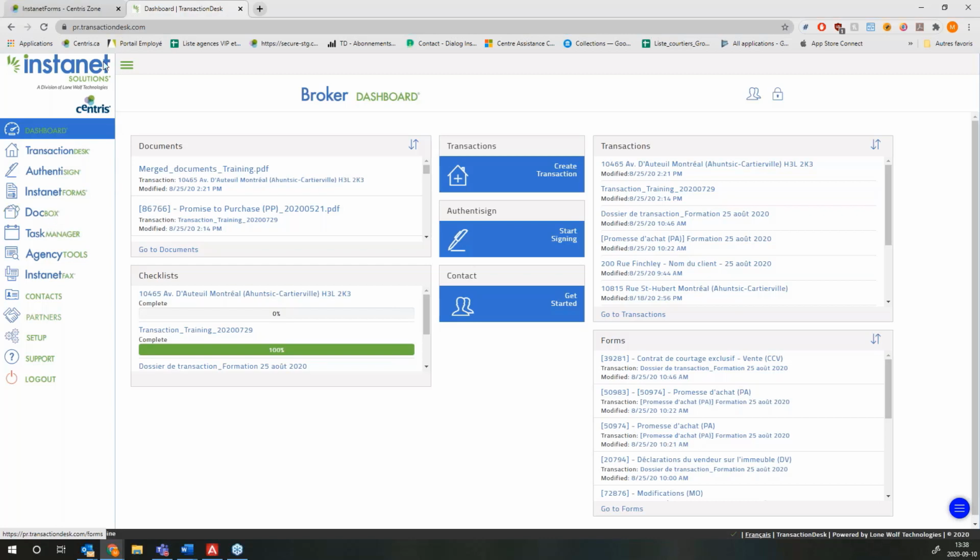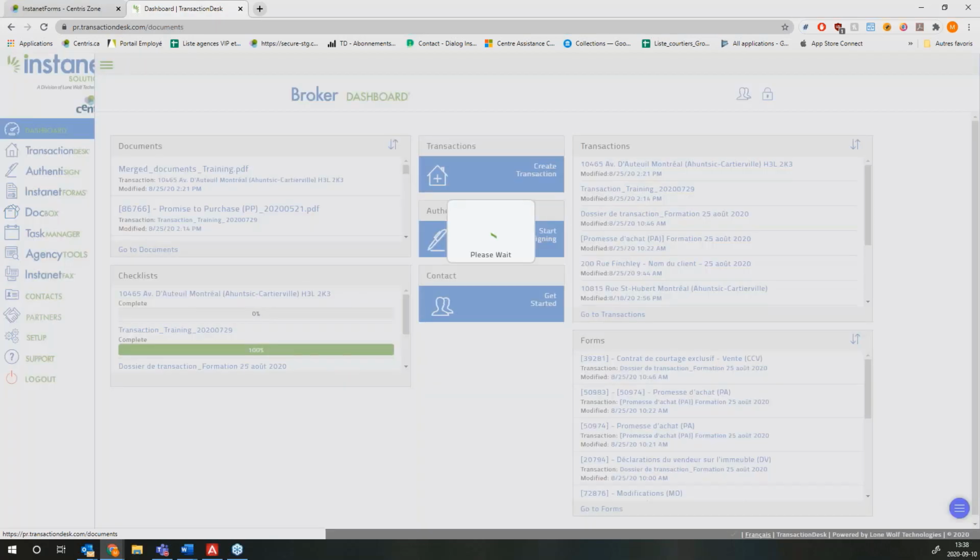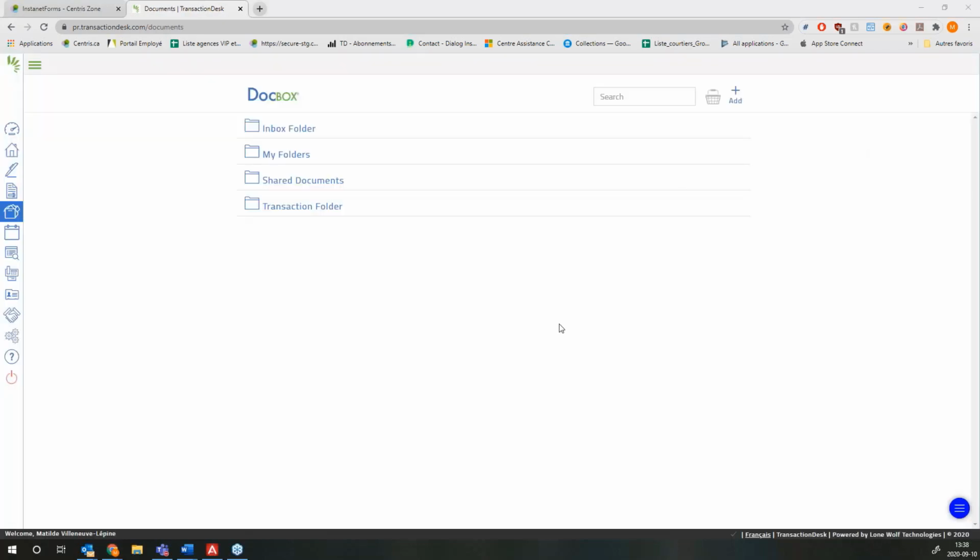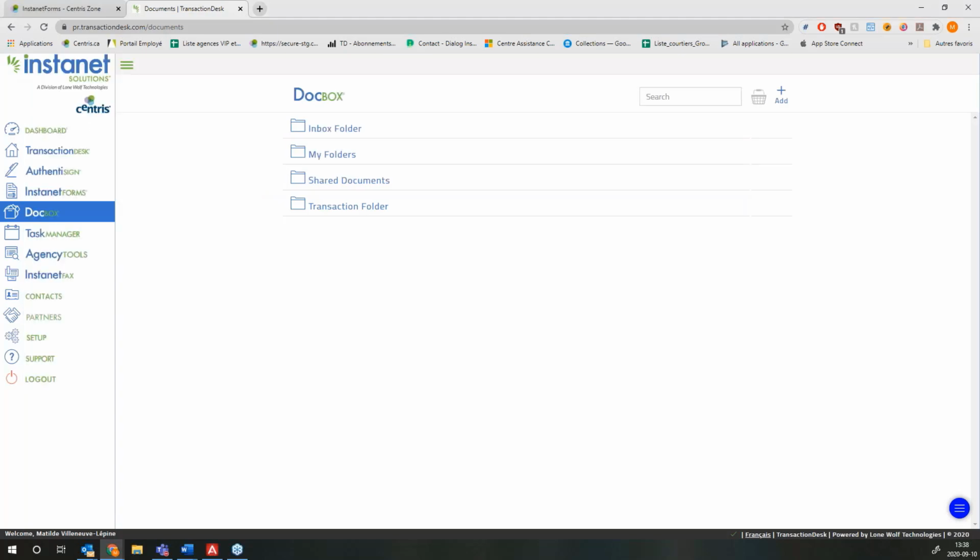So if I want to open DocBox, I'm going to click here. It's a little box that goes with the name. So I'm going to click on DocBox. All right, so I'm going to try to have my cursor move around more so you guys can see it. So once again, to open DocBox, you just need to click the button right here, the burger button, and then you open the left menu and you click on DocBox, all right?